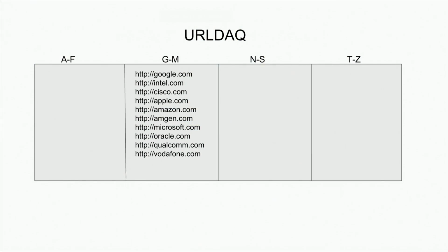The trouble is our splitting function is not very good. This might work for the NASDAQ, where the first letters are reasonably distributed. But suppose someone invented a new stock exchange where the symbols were not little character codes, but were URLs. This is the URL DAC. So we take all our symbols and we put them all in buckets, and lo and behold, they all fall in one bucket because they all start with H, right? Not so good.